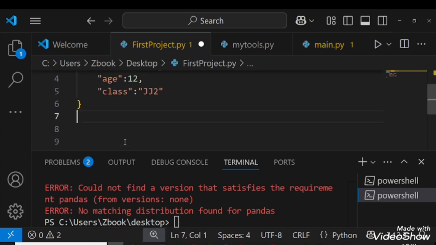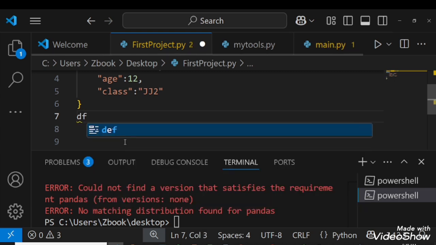We'll now say df, okay, df is used in converting.